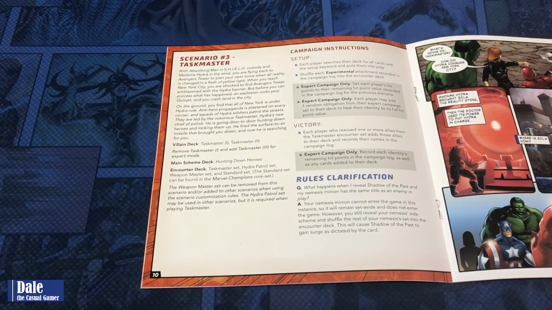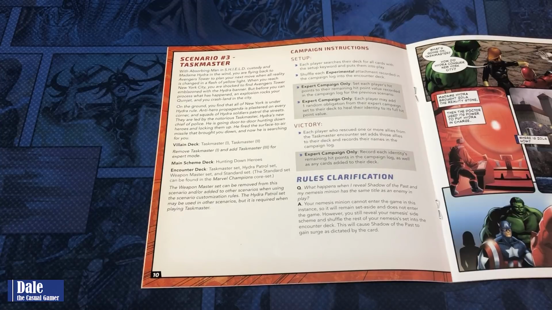So with Absorbing Man in S.H.I.E.L.D. custody and Madame Hydra in the wind, you're flying back to Avengers Tower to plan your next move when all reality is changed in a flash of yellow light. When you reach New York City, you're shocked to find Avengers Tower emblazoned with the Hydra banner, but before you can process what has happened, an explosion rocks your Quinjet and you crash land in the city.